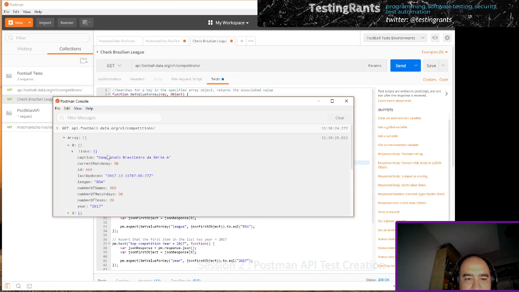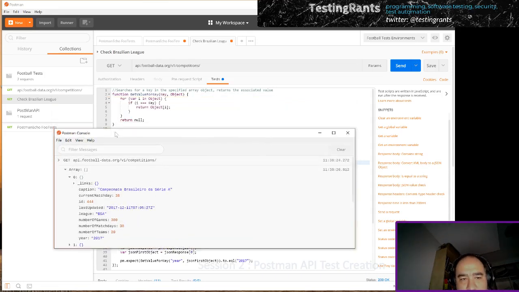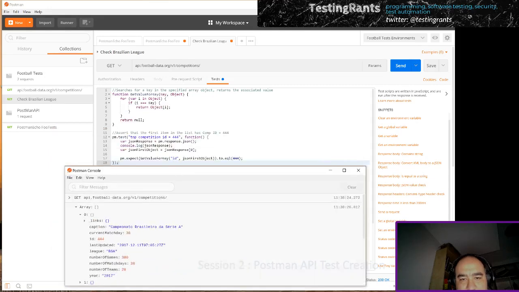This is the array, and this JavaScript object has an array in it. This is the first object in the array. Actually, no, I think this returns just an array. Yeah, this response.json.